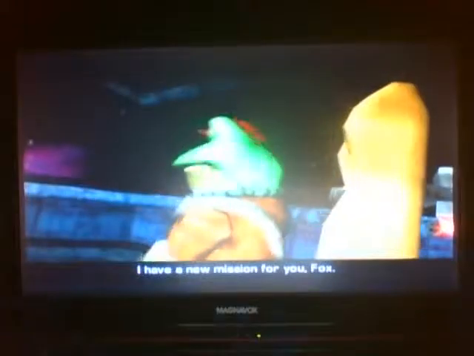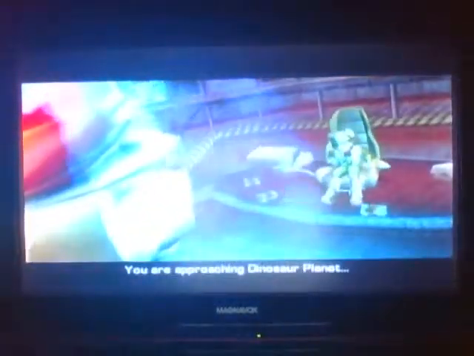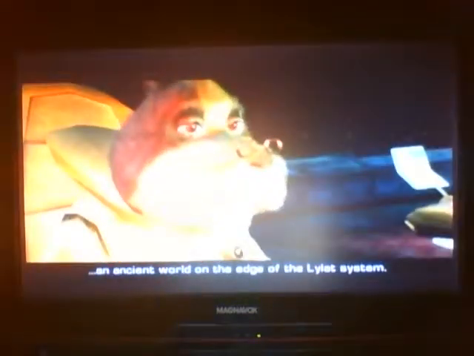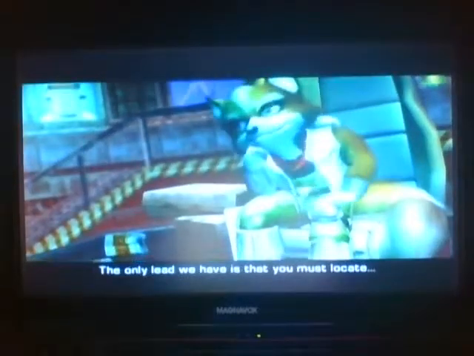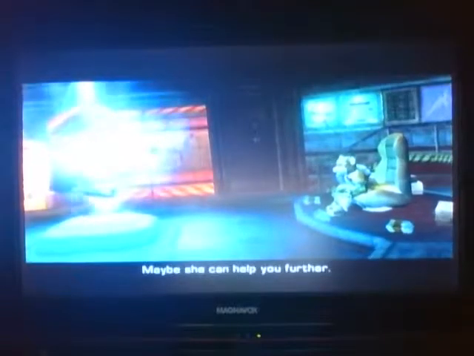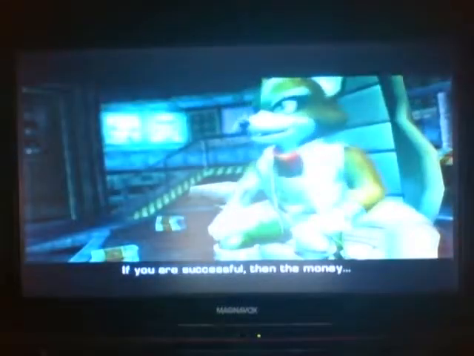Slippy, it's General Pepper. General Pepper here! I have a new mission for you, Fox. You are approaching Dinosaur Planet, an ancient world on the edge of the Lilat system. As you will see, chunks of the planet have been torn from its surface. It's your job to get them back. If Dinosaur Planet explodes, it could affect the entire Lilat system. The only lead we have is that you must locate the Queen of the Earthwalker dinosaur tribe. Maybe she can help you further. By the way, your fee has been approved. If you are successful, then the money will be forwarded to you immediately. Pepper out.